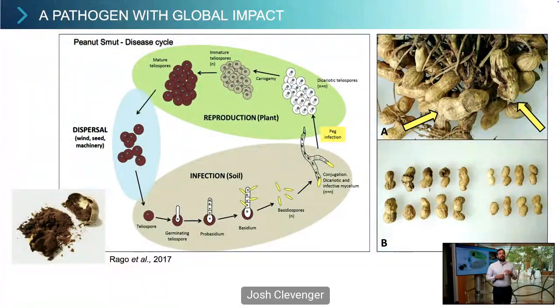And the first story I want to talk about is a pathogen in peanut, and this is peanut smut. Now, peanut smut is a soil-borne fungus. In its reproductive cycle, it actually reproduces on the peanut seed. So it infects the developing peanut seed in the soil and then reproduces and essentially utilizes all of the really great things in the peanut that we like to eat. It likes to eat as well. And then when you shell that peanut, it's just a bunch of fungal spores.